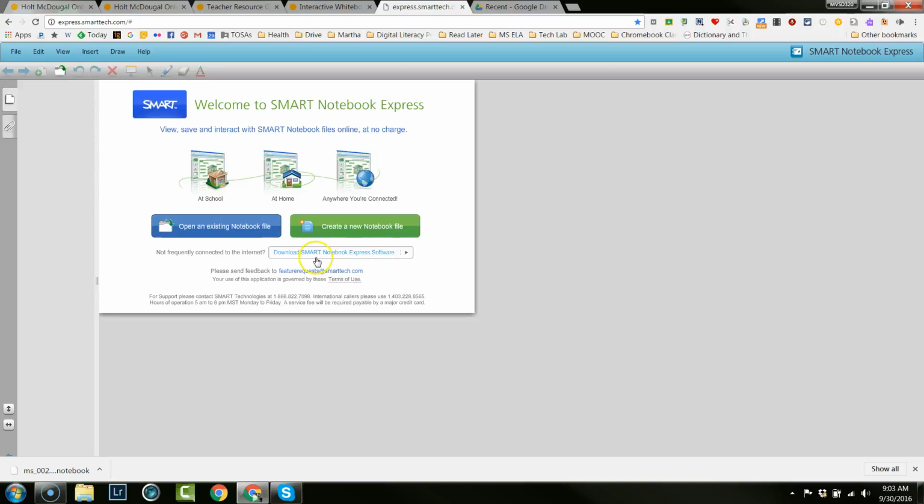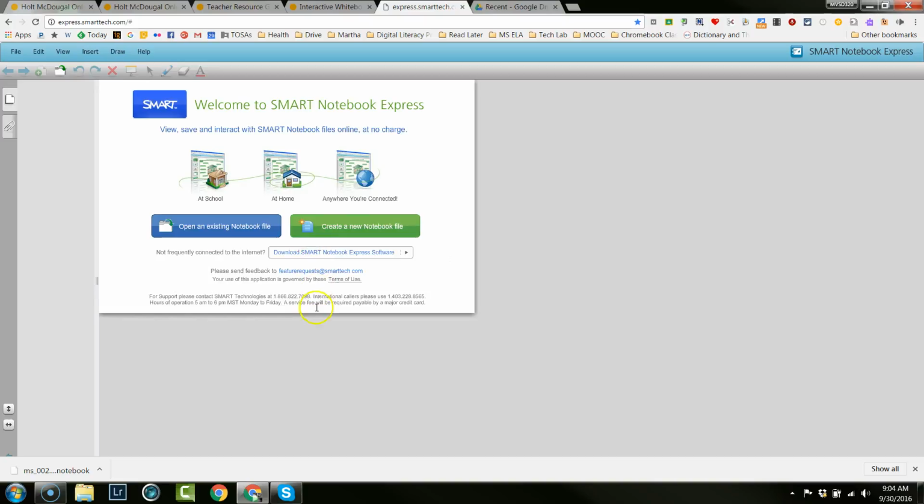The other thing that you can do here is if you're working offline sometimes, so if you want to be able to pull this up when you're not connected to the internet, which is not very often for us, so it's probably not a big deal, but you could actually download this software. You might need admin privileges to do that. I'm not sure. If you do, you could let your ETA know that, or me, so that would be Dan or Aaron, depending on what school you're at, or me.